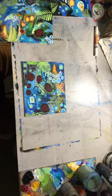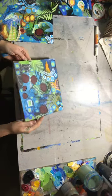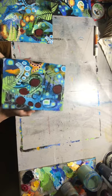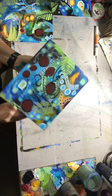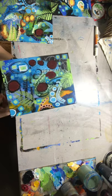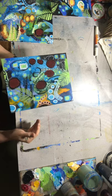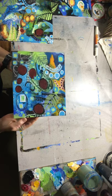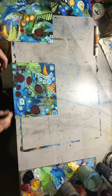Okay, so here we are. I broke them up so that you could see a little bit better of what the final result is. The great thing about these are, because they're abstract, even though you did them one way, it might look better hung a different way. So this is one of them.